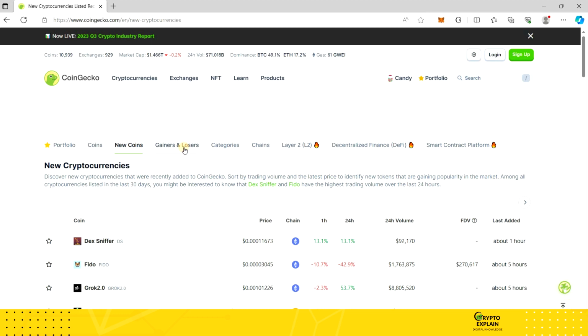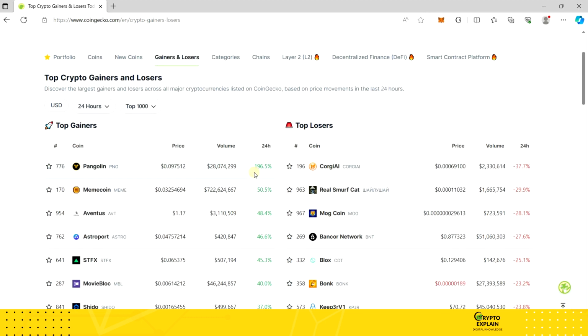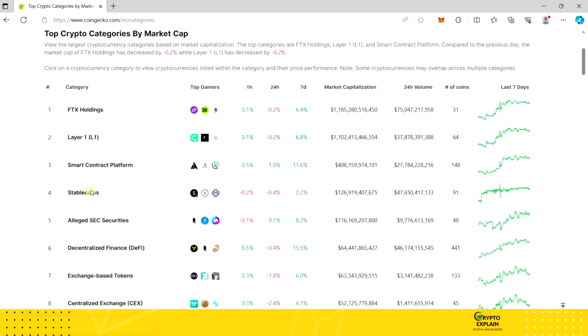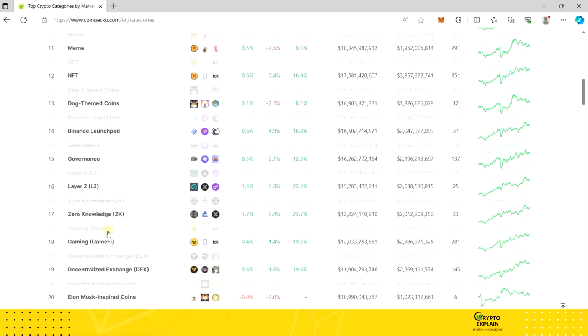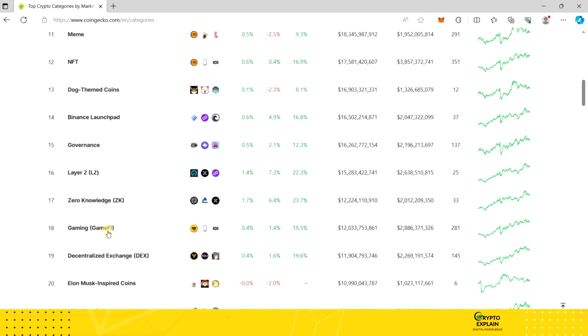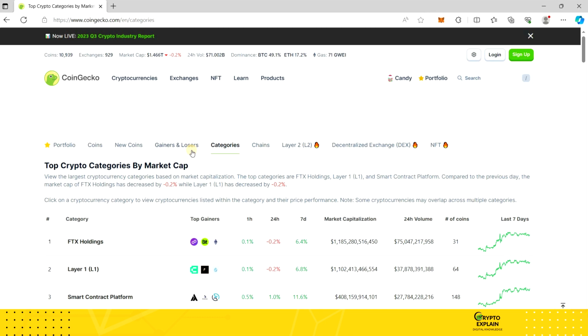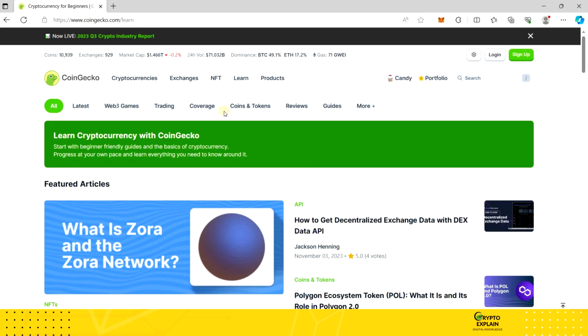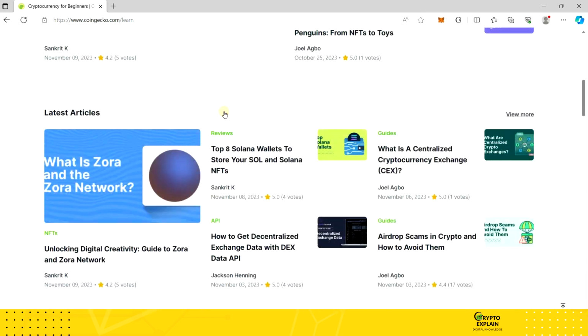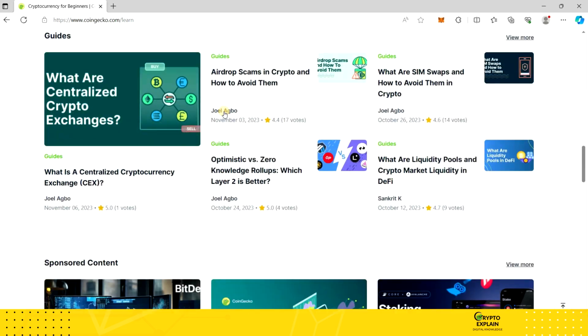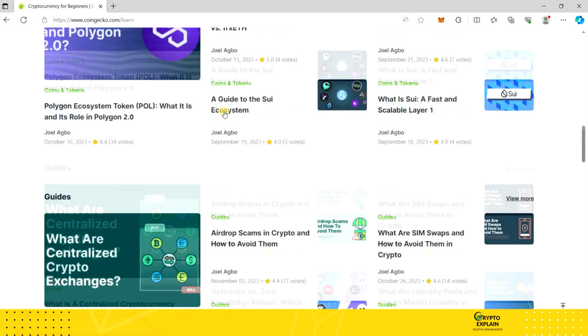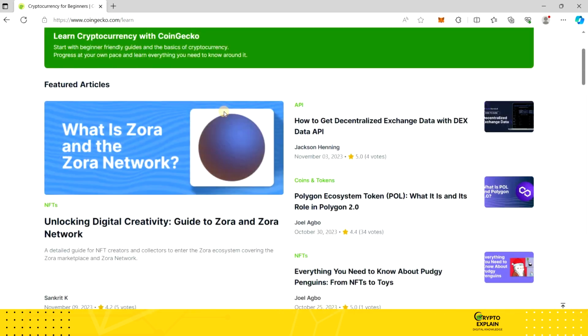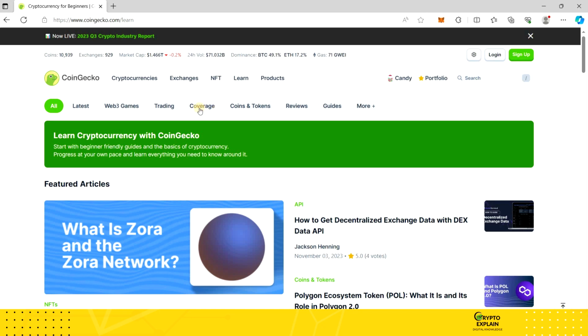In the next tab, we can check which projects gained the most and lost the most in the last 24 hours. There's also a breakdown by category. For instance, if a specific category like gaming catches our interest, we can find all projects related to that topic in one place. The Discover Cryptocurrencies tab provides a wealth of information on various topics that you can safely explore. In the several years I've been using this platform, I haven't encountered anything particularly suspicious, so as of today, I consider this source to be relatively safe.